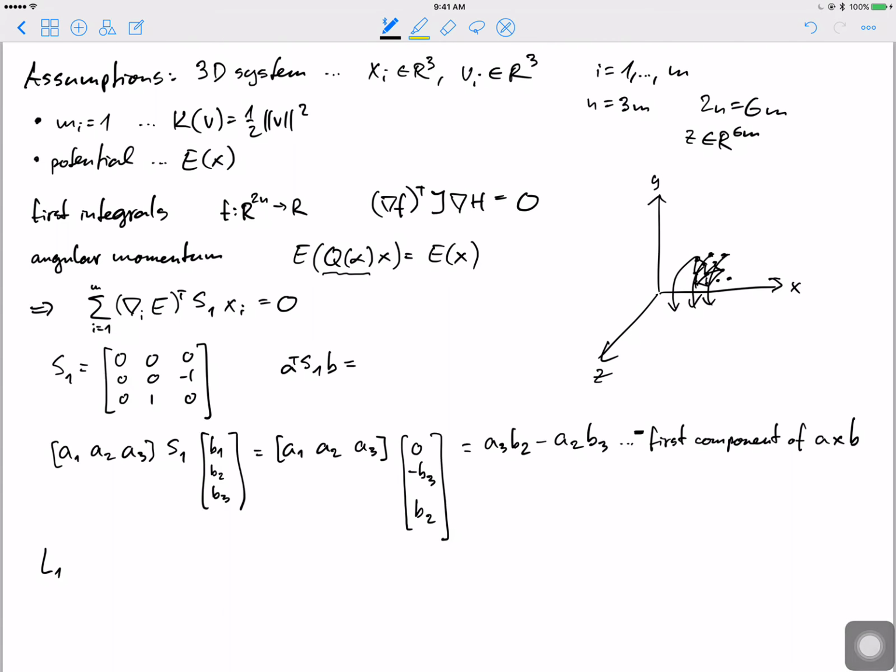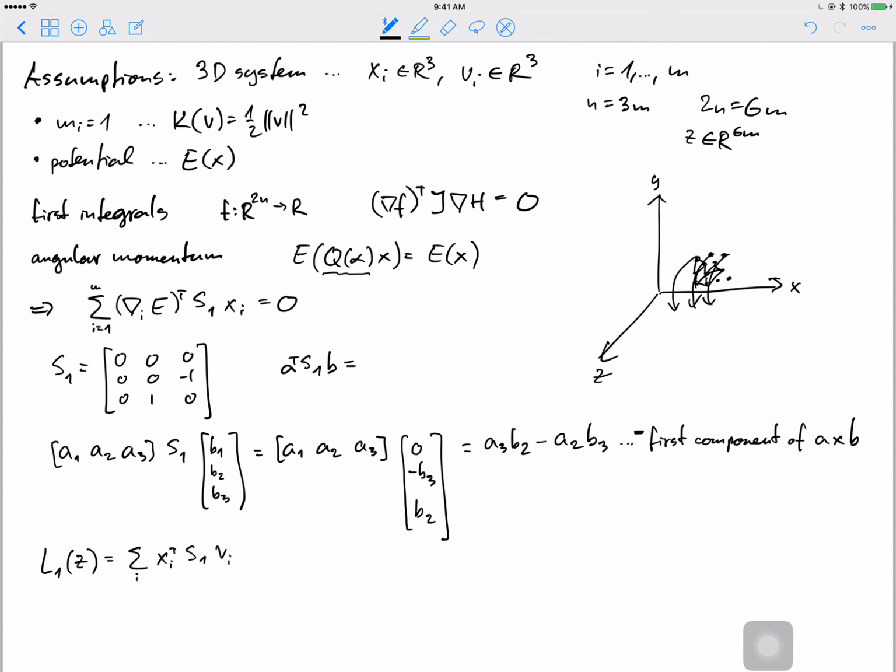And it's a first integral function, so it's a function defined on phase space. And it's defined like this. It's defined as the sum over all particles i of xi transposed, the S1 matrix, times vi. Okay? So you, of course, remember that z is a 6m-dimensional vector stacking all the positions x and velocities v, right? So this is a well-defined function. So the xi and vi are all 3D vectors, right?